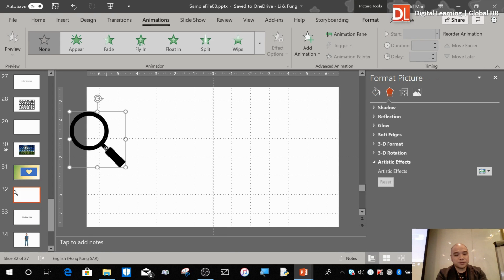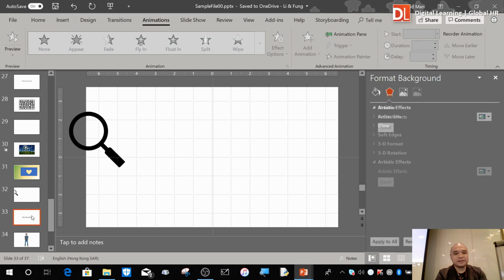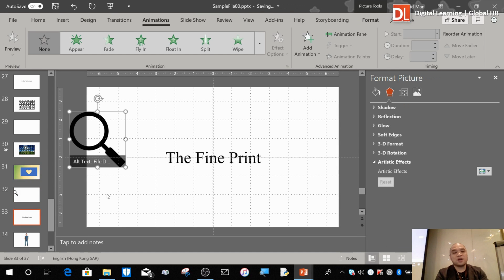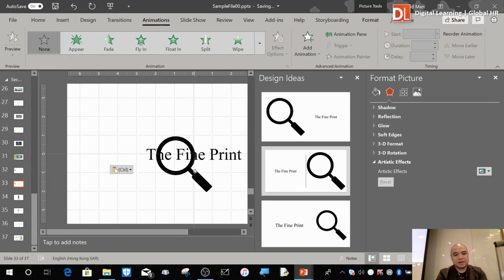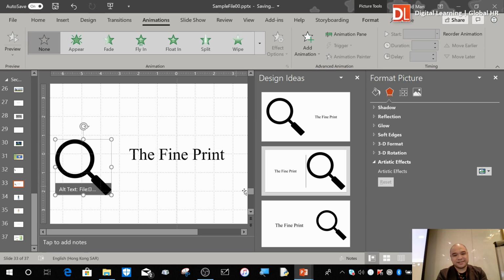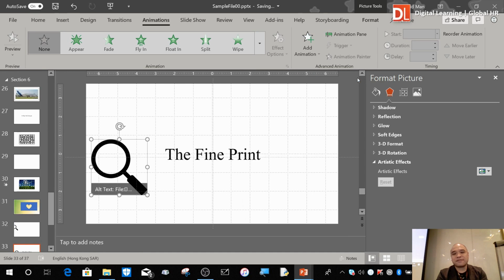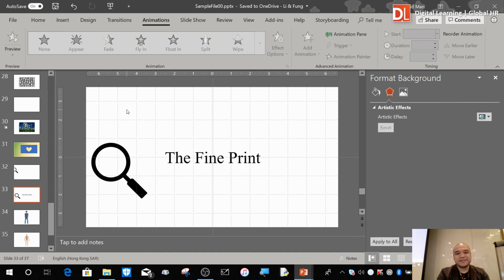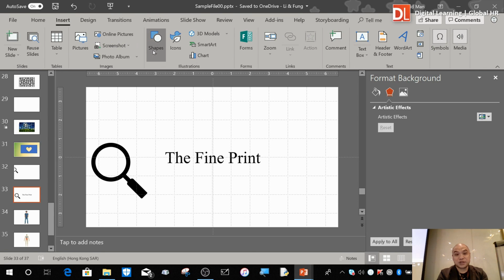So when we put the magnifying glass on top of it, see what happens? It will show nothing, right? Then how to make the magnifying effect? It's simple. We just insert one more shape.